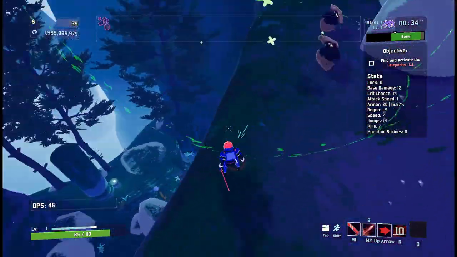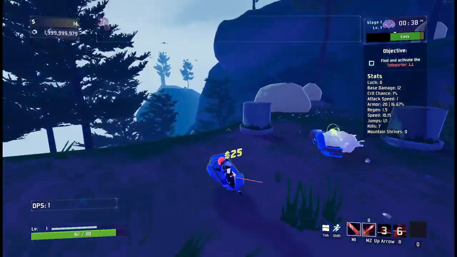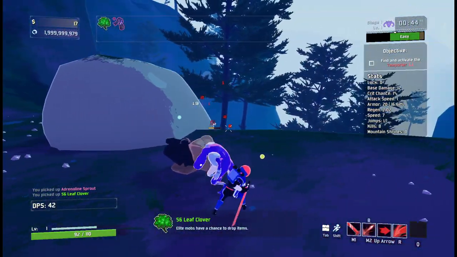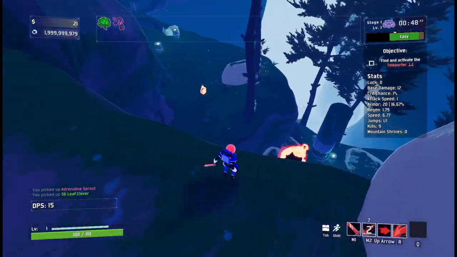It certainly is a bit scary. We've also got a lunar pod down there as well. Two chests off the bat here, lovely. And elite mobs have a chance to drop items this early. Only having one of them isn't great, but this early, that should pay out a few times, I'd hope.